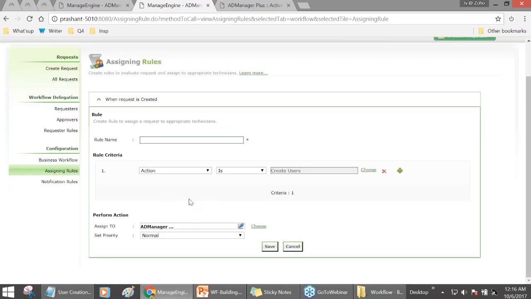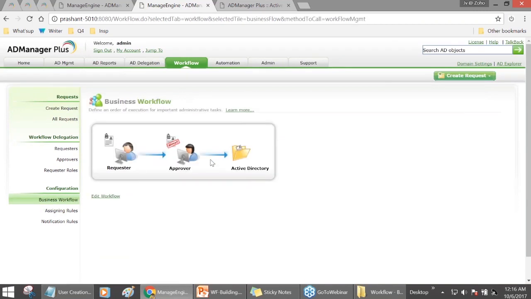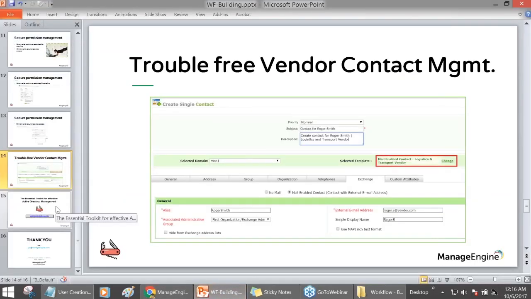So that is the beauty of the product. We don't just let you do things, we let you do things your way. You can have a completely customized workflow with different levels of hierarchy, have all of your end users as requesters, let them do the hard work for a change, let them perform whatever request they want from simple, self-explanatory, error-free, web-based dashboards. I've pretty much summed up the entire workflow for you today. This is the workflow module we've been discussing all this long.